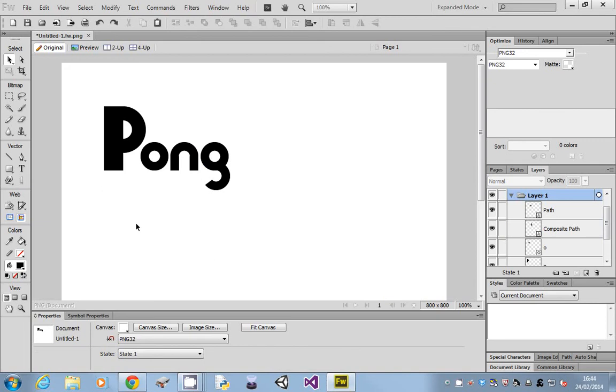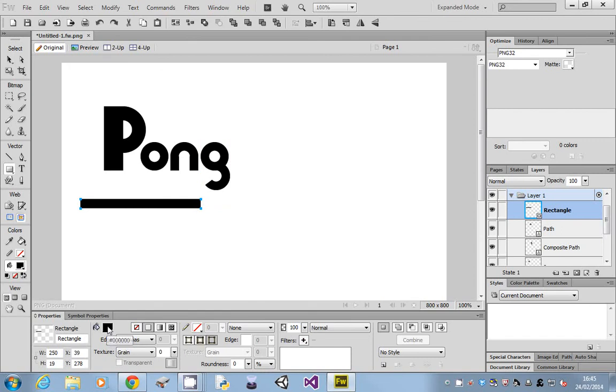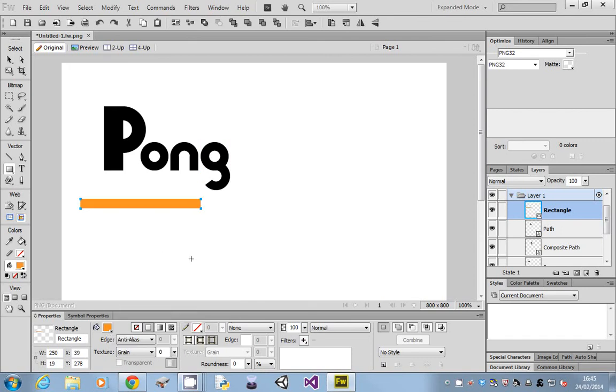Right, now I'm going to do my ball with just my little shapes coming out, and I'm going to do that with rectangles. So I'm just going to position this layer. I'm going to create a rectangle about that long. I'm going to change the colour. I'm going to go with some retro colours, so I'm going to make one that colour. Then I want two more the same thickness, so I'm going to just copy paste.